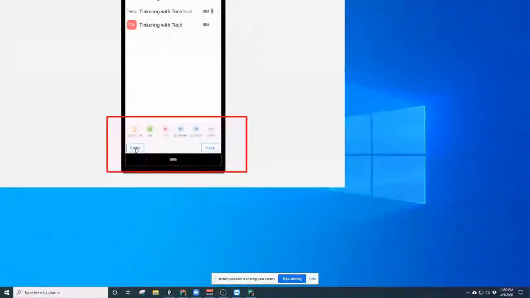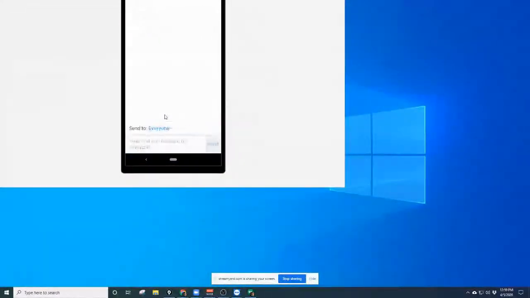I can also chat. If I click the chat, it brings the chat, and I can chat with everyone, or send to a specific person. This is how it's done on mobile. I'm going to hit close at the very top where it says close, and I'm going to close that chat. Okay, so that's that.